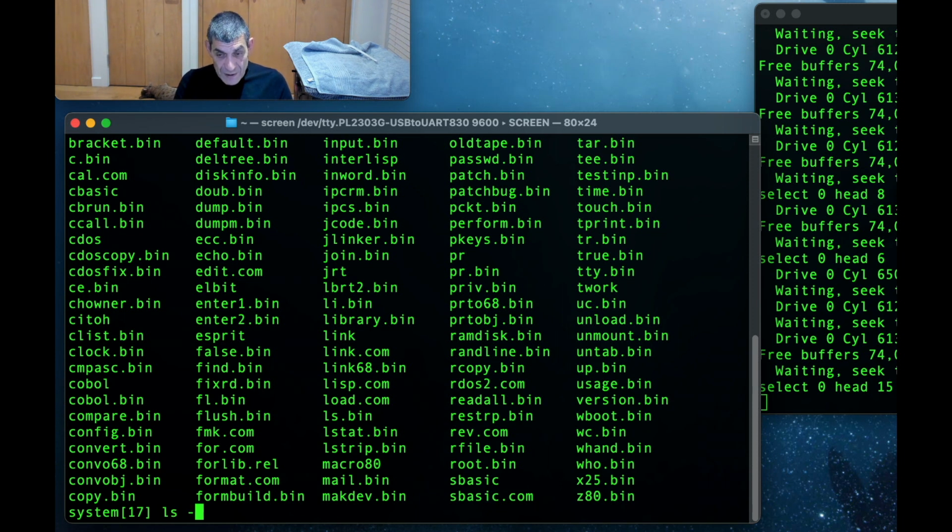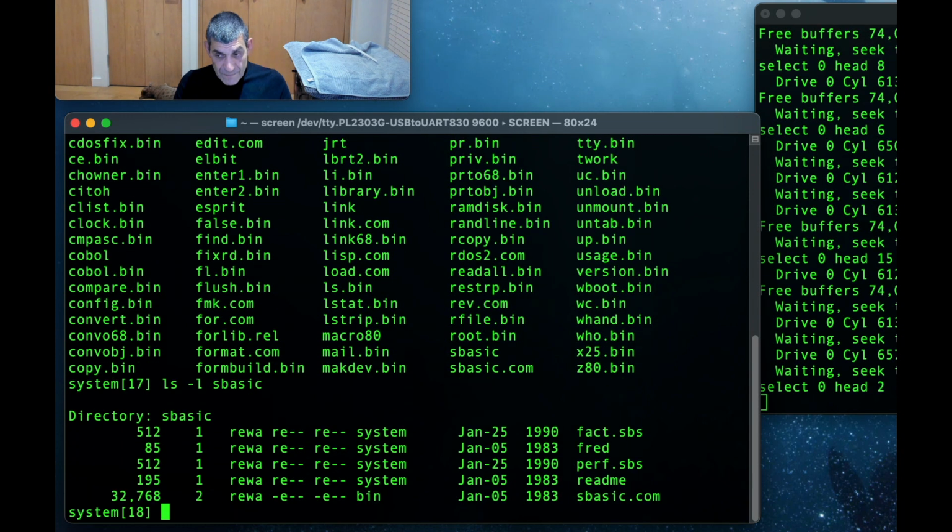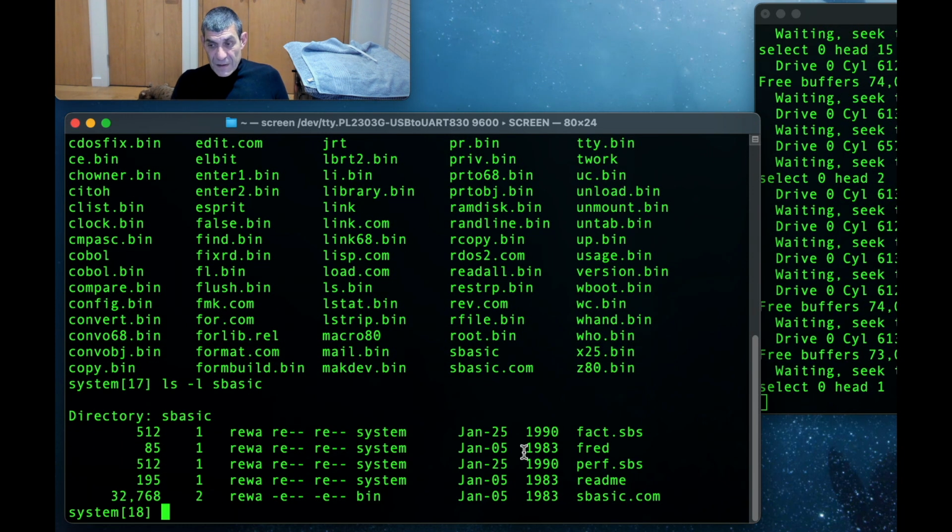If I do ls -l of sbasic, I think that's a directory. Yeah, there's some programs. Again, these dates are actually correct. These are programs that I first had on the system in 1983, and sbasic.com is the actual program.